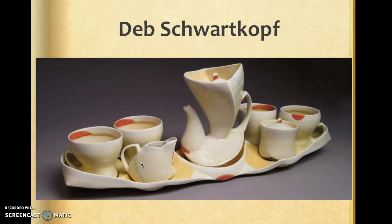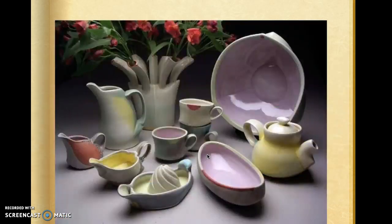So Deb Schwartkopf does a lot of sets that have these trays on the bottom. These are wheel thrown and altered, some slab built stuff. And I think you can find videos of her working online. But this is clearly a tea set or coffee set. You've got your container, your teapot, your cups, your sugar, your creamer, right? It's all there, and then that tray is a part of it as well.